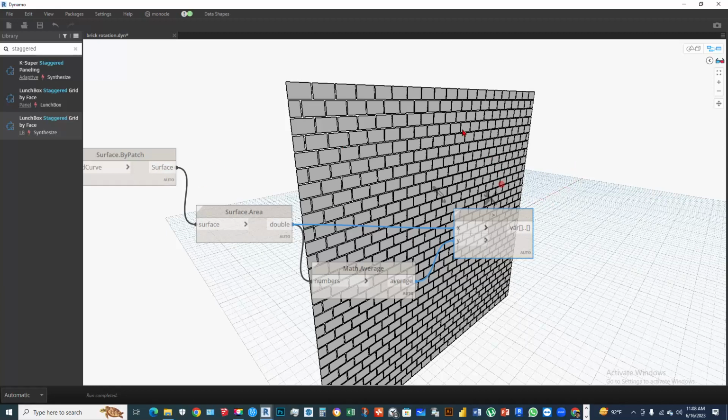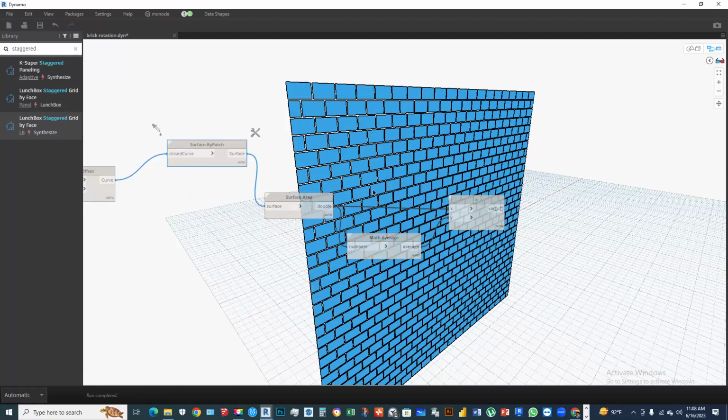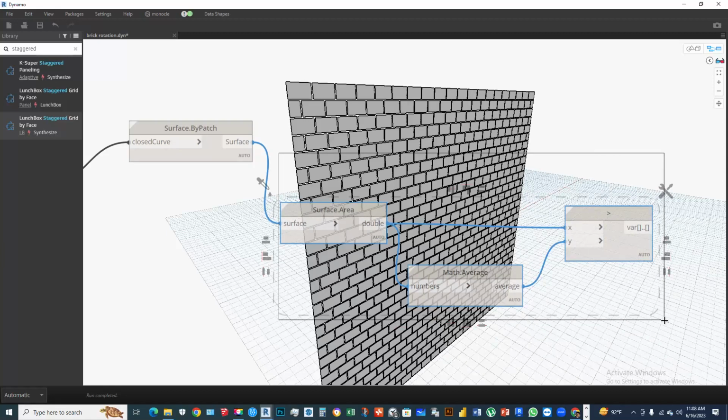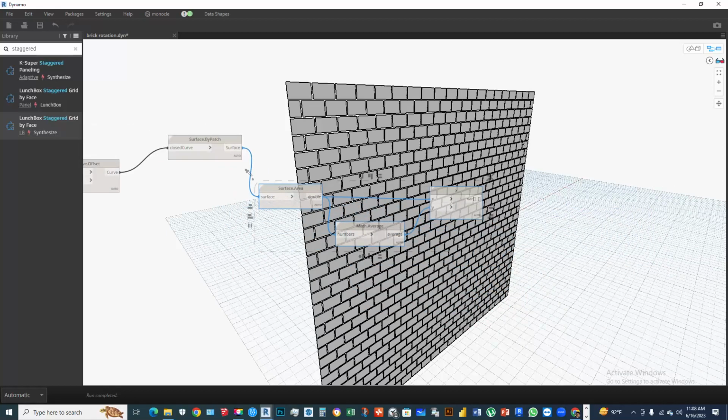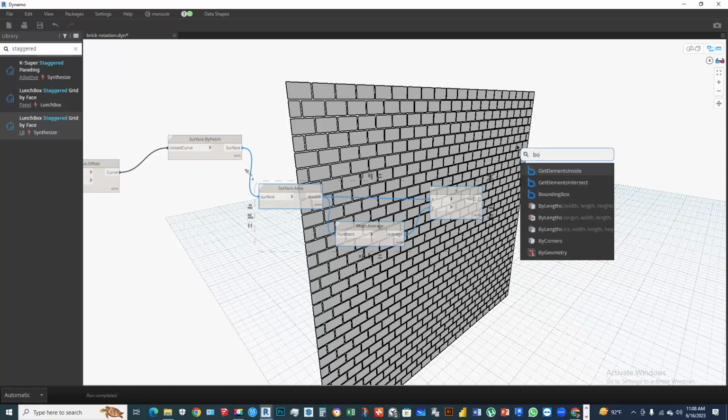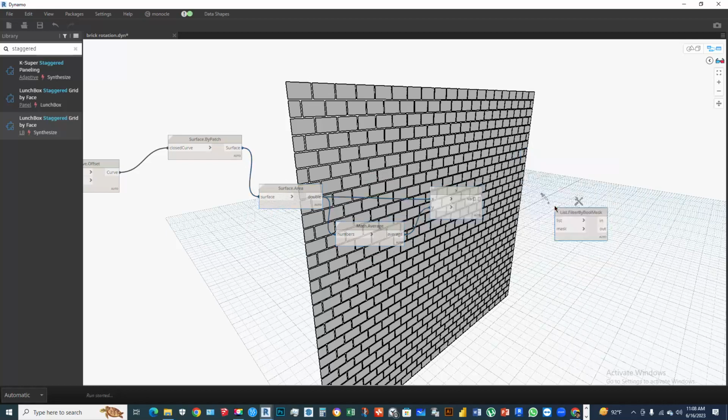Now we have to filter this surface depending on this numbering position. Okay, so create a boolean mask, filter by boolean mask, connect this boolean to the mask and connect the surface to the list.